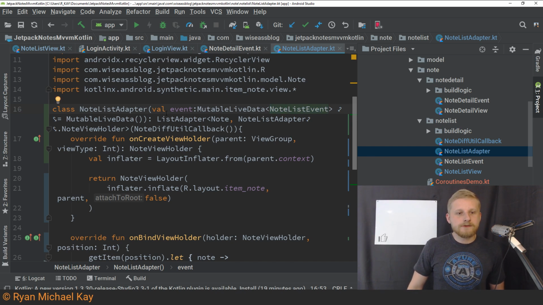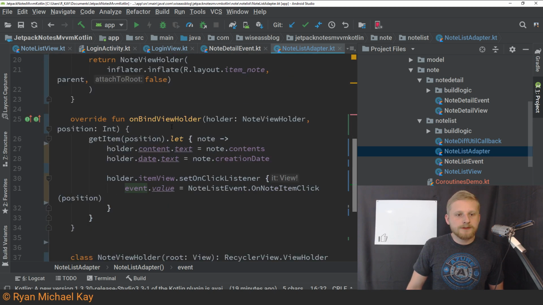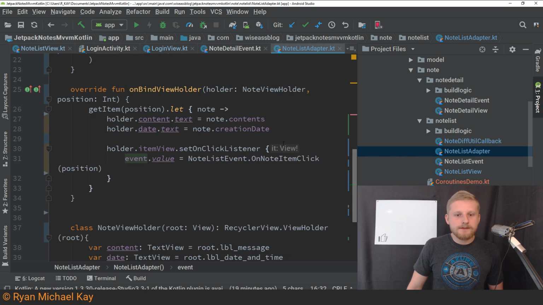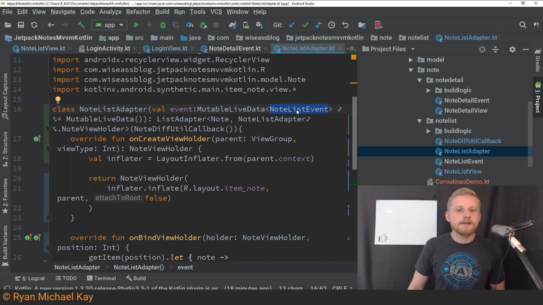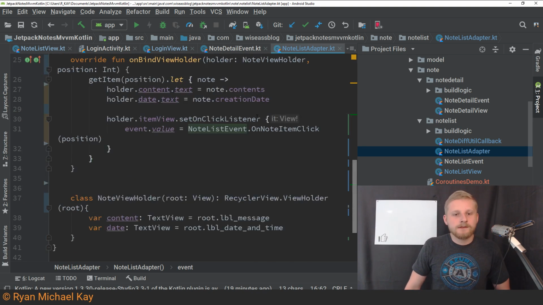So how do we actually use this thing? We need to use MutableLiveData, because if we use LiveData, we can't change it here, and we want to be able to change it when we want. So we set this property up, event, and then when someone clicks a button in the RecyclerView, we say event.value, which is referring to this property up here, and value is referring to whatever the MutableLiveData object is wrapping. We change it. We just say equals whatever event occurred.